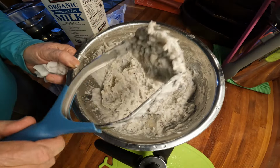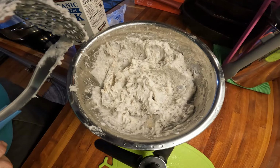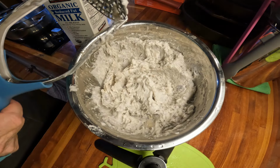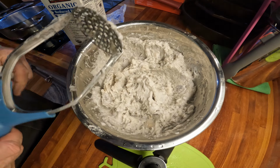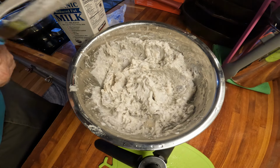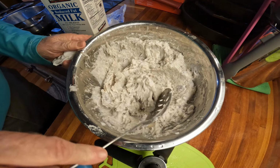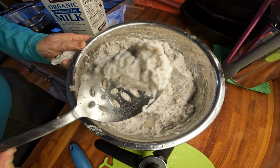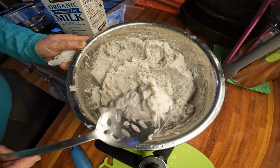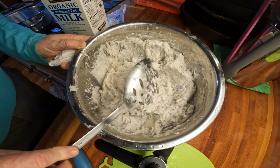And there we have it, folks. It's probably 4 or 5 servings of mashed taro. So let's take a look at it. I'm going to put it right up close to the camera. And here you go. Mashed taro, folks. Right out of the garden. And I've got a lot of this year.